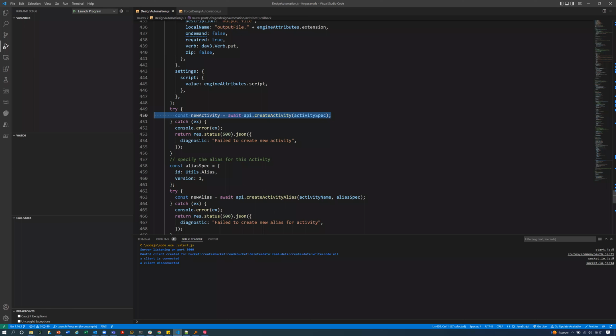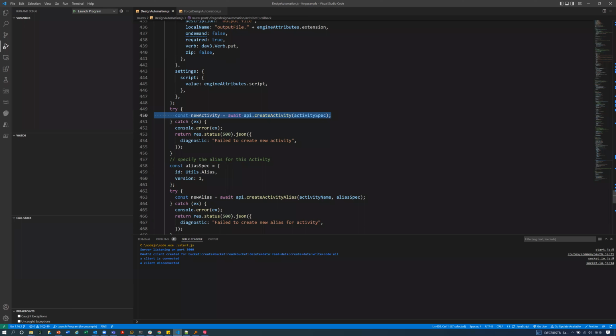Now each activity alias will have a version. You can have up to 100 versions for the same activity. These versions will have different sets of code. So for each alias, there will be one version matched to it. Suppose dev may have version 1, prod may have version 10.